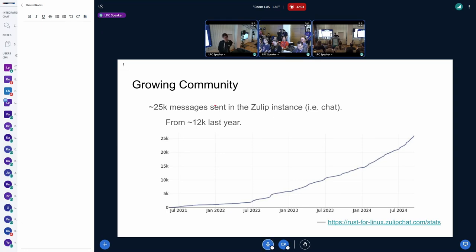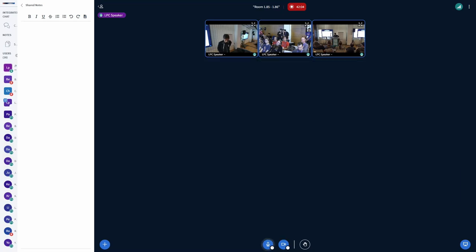Messages increased quite by a lot. Even if we didn't get too many more daily users, if you take the derivative of the messages, you see that it's going faster, right? Which is nice to see. And those messages are not related to discussions about what we saw online. Those are real technical development discussions.